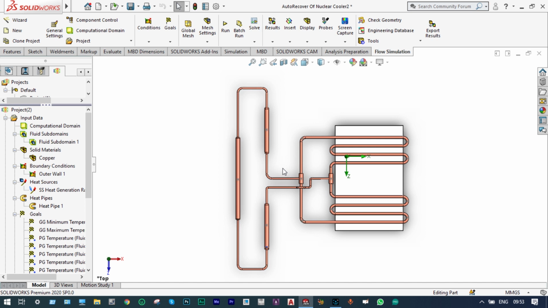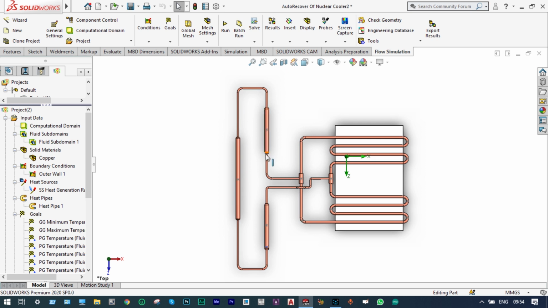We know that the heat pipe can be divided into three different temperature zones. The first one is known as the evaporator zone. The second one here will be the adiabatic zone, and the remaining one is known as the condenser zone. You already know that in a heat pipe the temperature difference between the different zones is very small, because the thermal conductivity of this heat pipe is very high compared to normal copper.